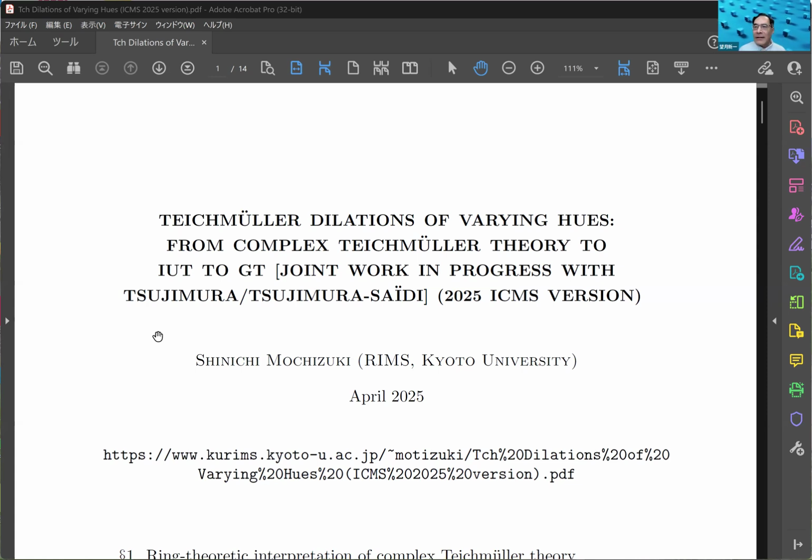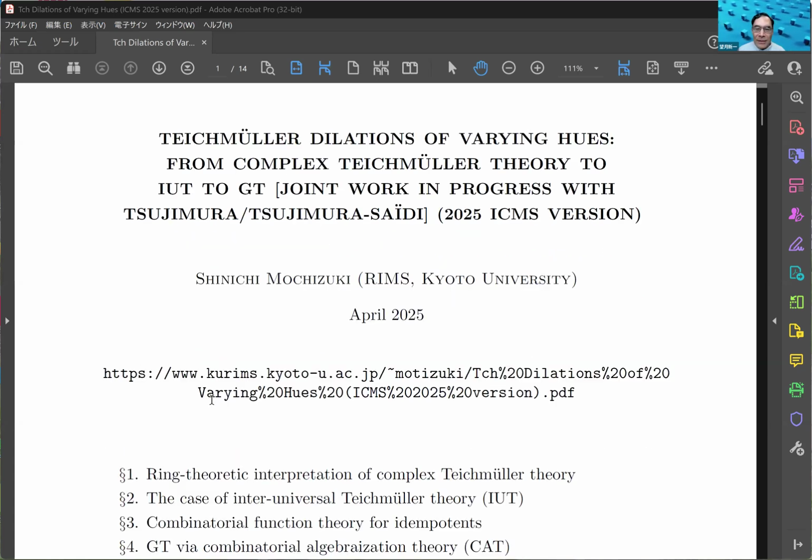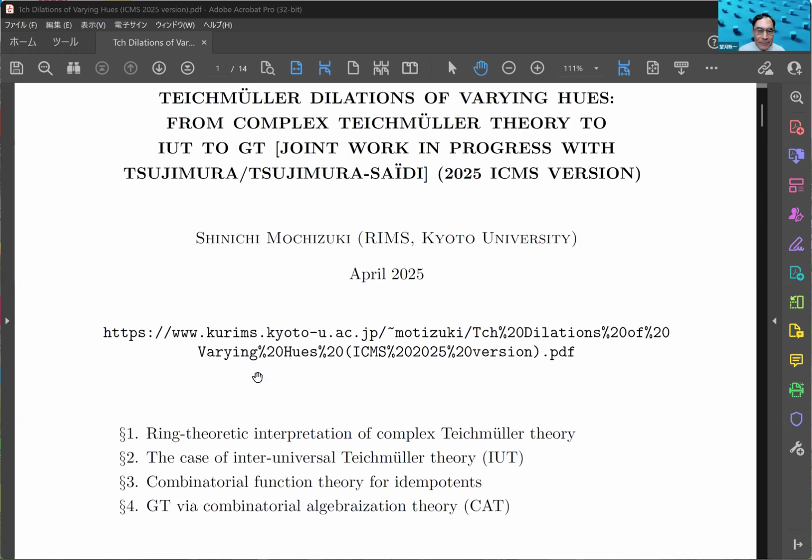And so I will not announce any precise results in this talk, and also Tsujimura will not announce such precise results in his closely related talk, because we're still in the process of writing the papers and checking all the details. We hope that the joint work with Tsujimura, which consists of 2 papers, will be made public sometime this year, 2025. Of course, that's not a guarantee, but unfortunately, we didn't quite finish writing up the papers before this workshop. These slides are available on my website.